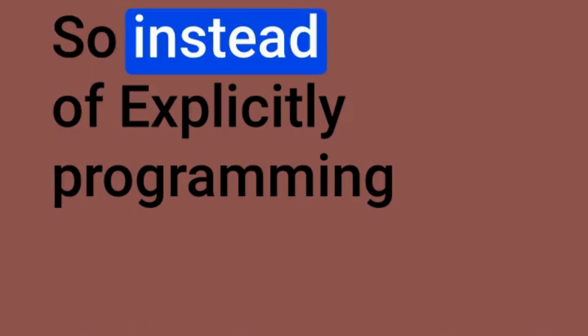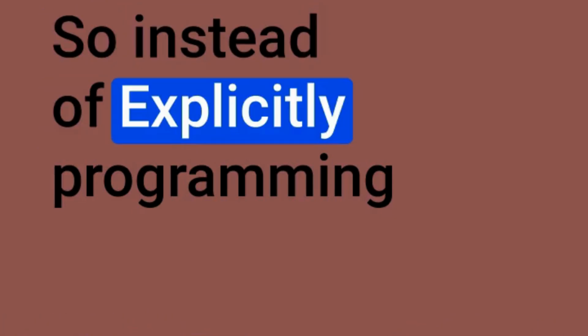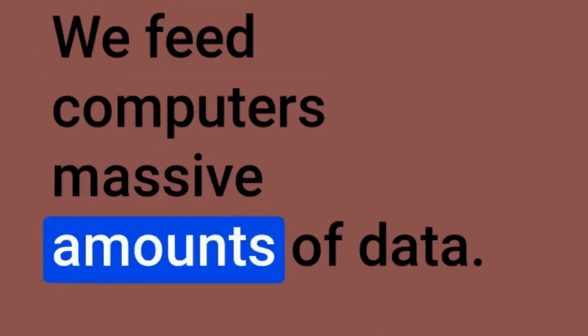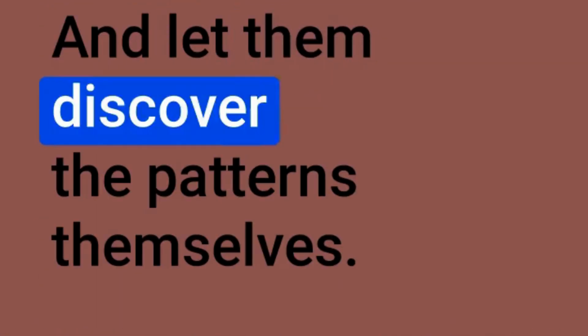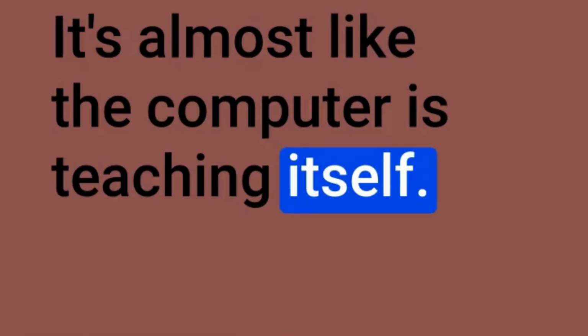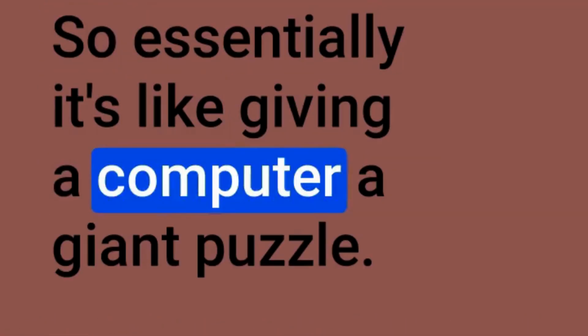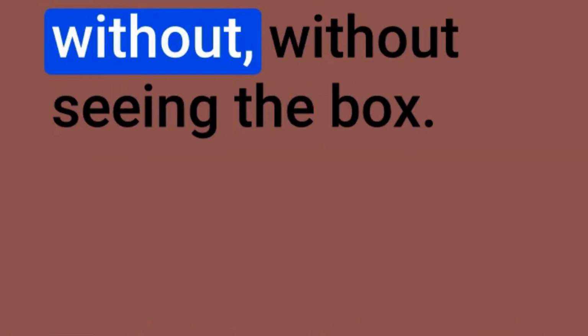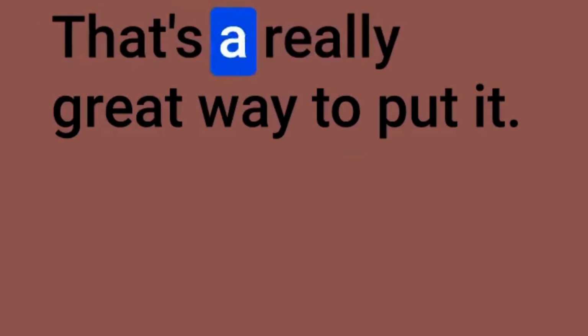So instead of explicitly programming every single rule and instruction, we feed computers massive amounts of data and let them discover the patterns themselves. It's almost like the computer is teaching itself. So essentially, it's like giving a computer a giant puzzle and letting it figure out the picture without seeing the box. That's a really great way to put it.